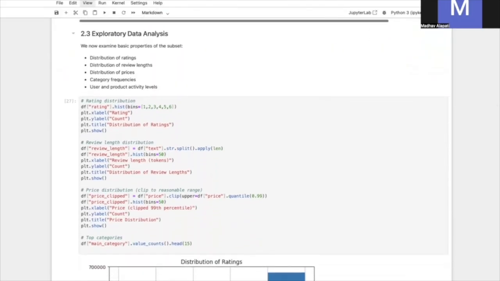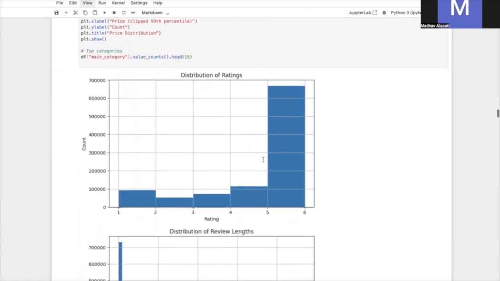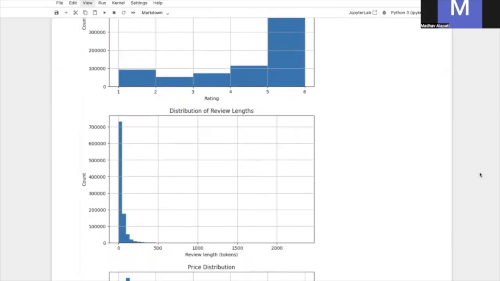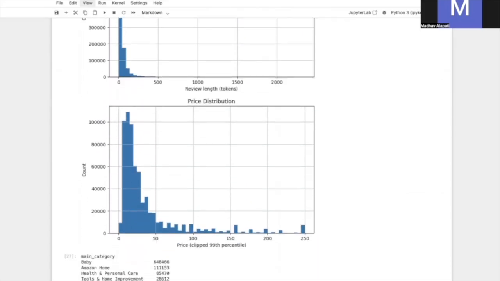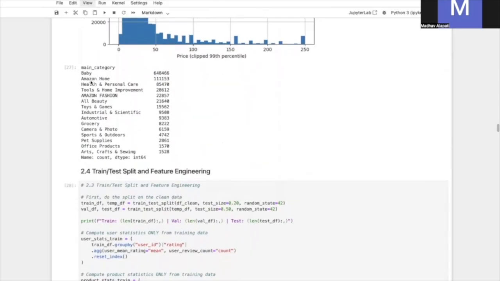And then now we can take a look at the distribution of the data. We can see the distribution of ratings lean closer to 5 stars with very low ratings. And when we look at the review length, we see that they're very low, but there's a long tail where people write detailed reviews. And in terms of price distribution, if we clip out the 99th percentile right here, we see that most baby products fall into a reasonable price range, and obviously the long right tail. We can see it right here.